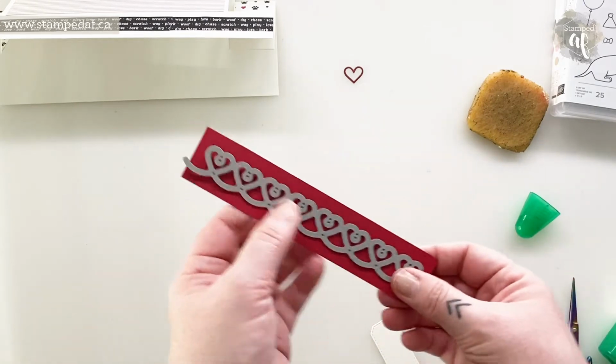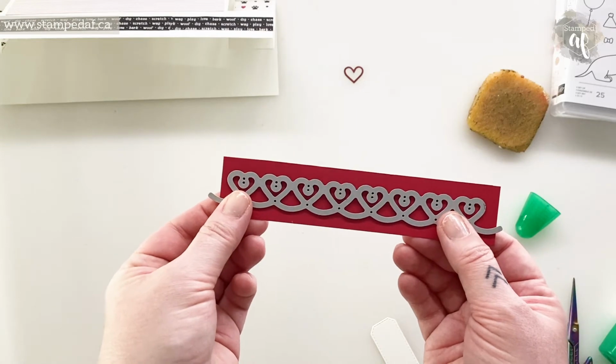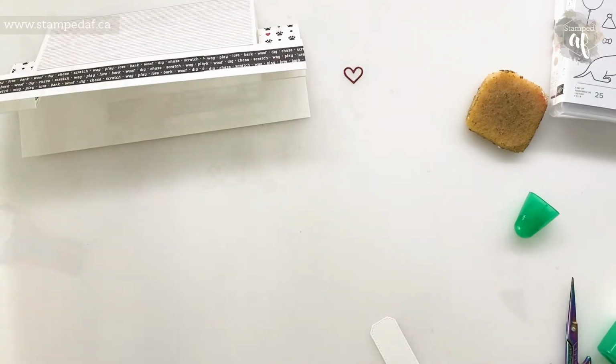So I'm just going to put this through. Now you see that it doesn't cover the whole area. That's okay because I actually cut off a little bit on either end for my cards.